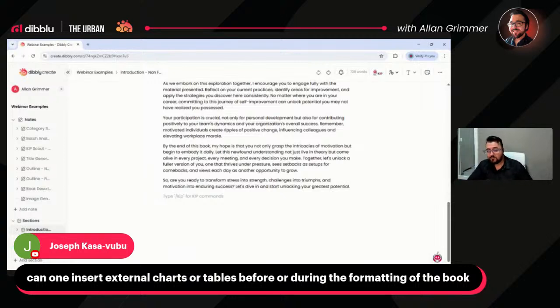Alternatively, once you export this document, if you're exporting it as a Word document or as a PDF, you can just open it up in Adobe Acrobat or another PDF reader or an editor, or in Microsoft Word, Google Docs, something similar to that. And from there, you can just paste in your tables there. The formatting that we do is very robust. So even after something has been exported and you've opened it up locally on your computer, you can go in there and chop and change and edit and reformat as you want. It's not going to hurt anything doing that.